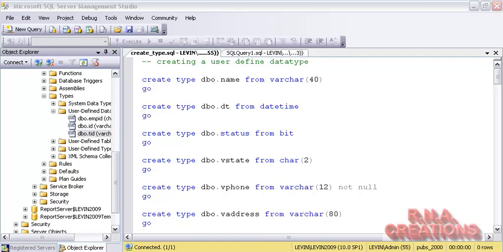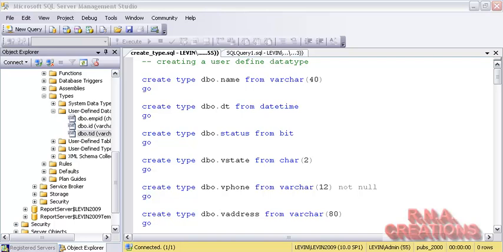Suppose you have defined a name that is varchar 40 in every table. Maybe you have an employee table, maybe a customer table, and many other tables like that. You are defining a name, the name of the customer or the name of the employee, as varchar 40.